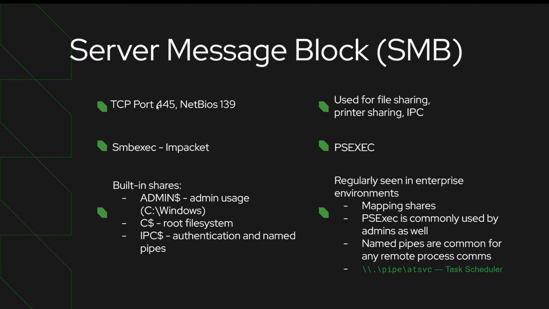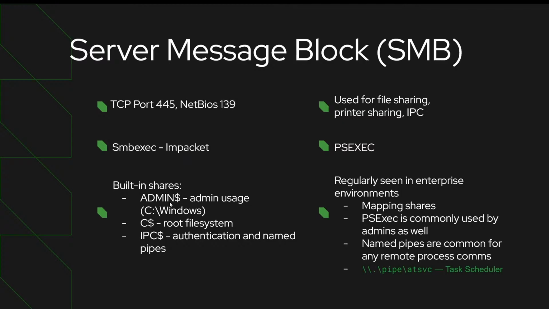The ports involved here are all those NetBIOS ports, so that's going to be 137 to 139, as well as 445 traditionally. When we talk about lateral movement using SMB, a couple of things come to mind. We've got PsExec, which is a standard Microsoft tool, as well as SMB-exec, which is a spin-off from PsExec that originally came from Impacket. There are a couple of different ones you should be aware of. When I talk about IPC or named pipes, there are a couple of built-in shares on every single host that you should absolutely know, listed here.